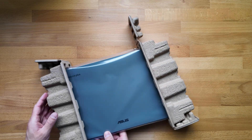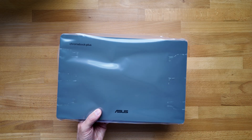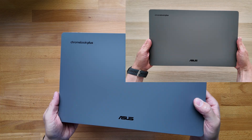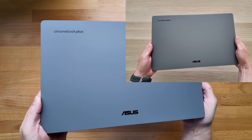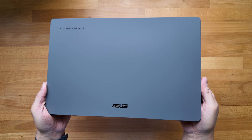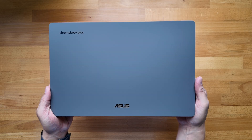We're almost into the Chromebook itself now and you can already see that the colour is the same rock grey from ASUS in what they call their painting texture, as we saw earlier in the year when I unboxed the larger Chromebook Plus CX15. I'm not the biggest fan of it — the colour is a bit on the boring side and the texture feels a little bit cheap, but it does seem fairly resistant to marks and scuffs or at least cleans up easily enough.